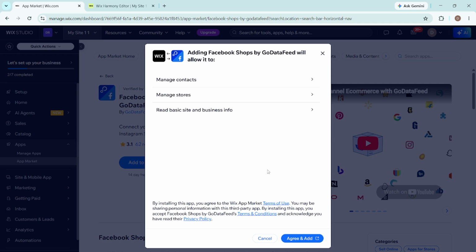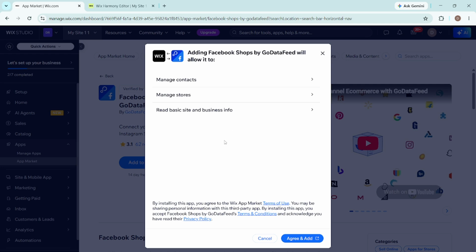The app may require a few choices, such as linking to the correct feed configuration, selecting which products to send, and ensuring the connection is active. Follow along with what you see on the screen, and take your time to make sure the settings match your store. If there are fields for product selection or data preferences, confirm that they reflect your intended catalog for Facebook Shops.